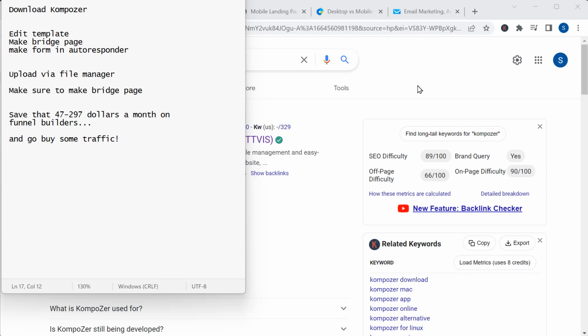Okay, in this video, I'm going to show you how to download some templates I have for you to use so you can avoid the costs of funnel builders out there. Some are fairly decent price and some are kind of expensive, but in my opinion, it's kind of silly to be paying every month for simply having a page.